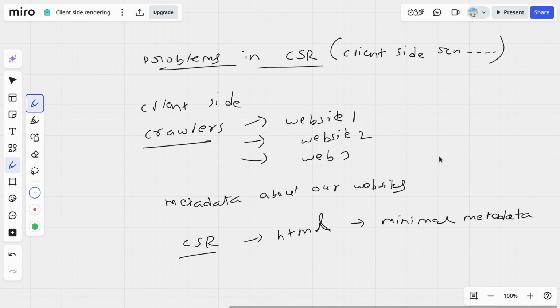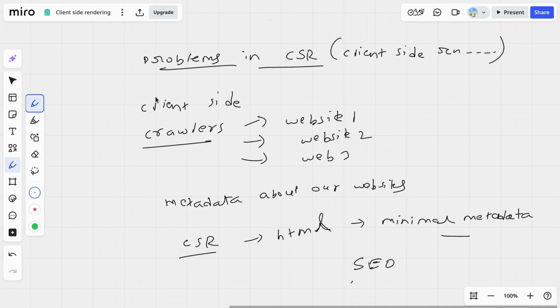So that's why in client-side rendering applications, crawlers are unable to fetch information about our websites clearly, because these particular websites will only have minimal metadata. So that's why this is not that compatible with SEO.